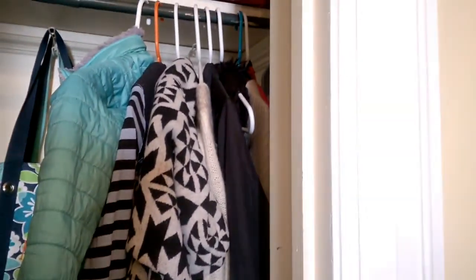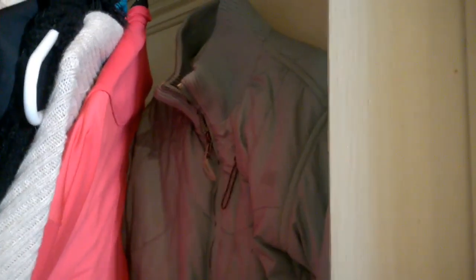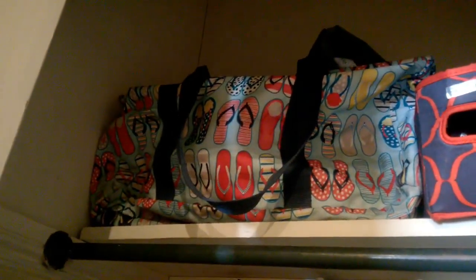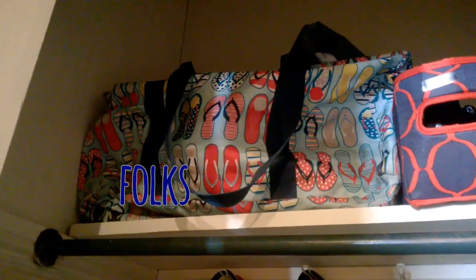I have two bags I use for trips and two kids' activity bags hanging there. I went through our coats, and in the low-use area at the back I have my ski jacket — I'll admit to the world, I hate skiing — but I keep it for when it does snow here, usually late February or early March. It also fits my eight-year-old if she wants to play in the snow. The rest of the coats are mine, and then one of my daughter's coats. My two girls have their jackets at school.